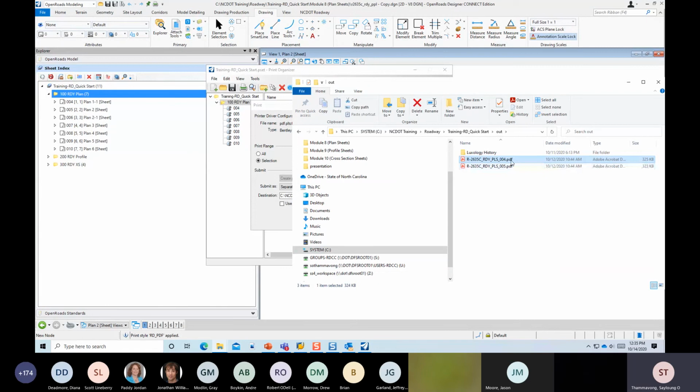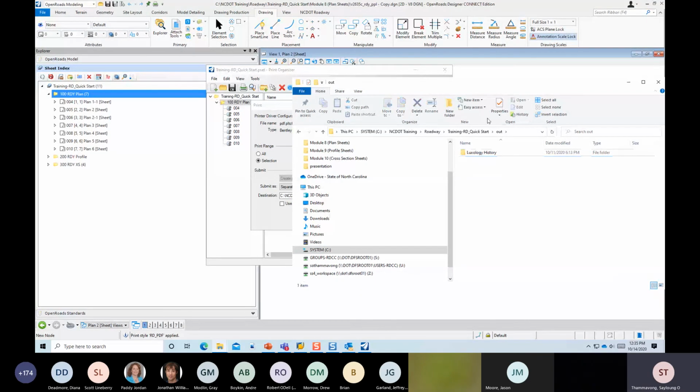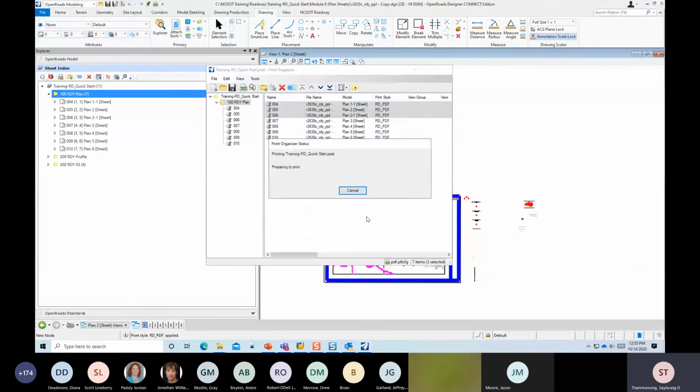Last time, I'm just going to delete these just to make sure it works. All right, so I'm ready to create the PDF. Black and white. Goes in and processes this thing. And the process, you can do this for plan sheet, profile sheet, and cross section.